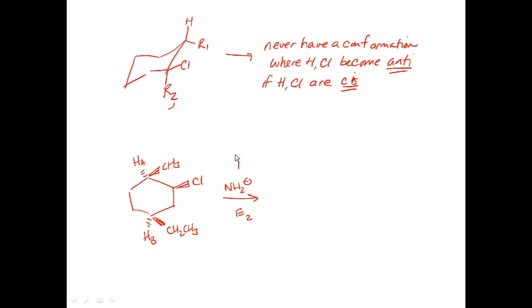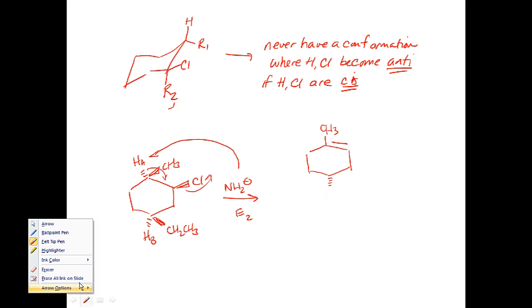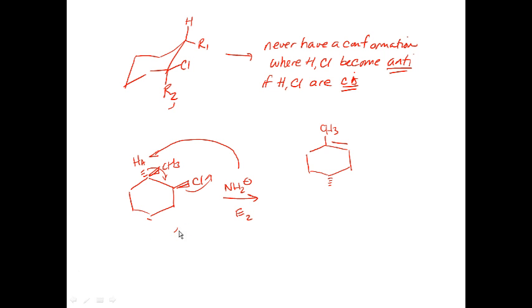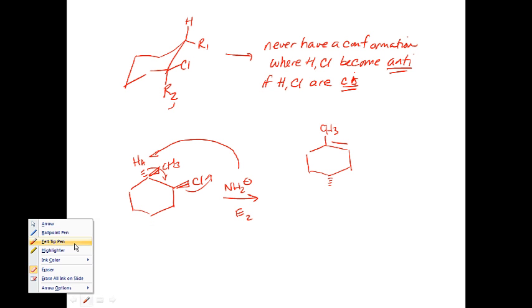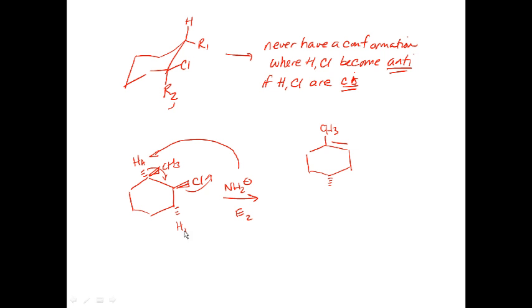So we could have the NH2 minus come over, remove the hydrogen, have the pair of electrons move there, kick off the bromine or chlorine. So one of the products that could be formed is... sorry. Got to get our bonds in the right positions here. How about this? That looks better. So then I would have, this is my first possible product.